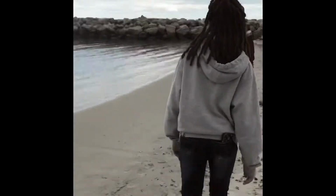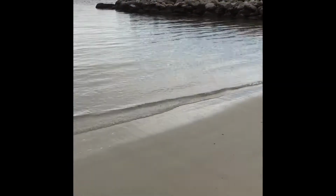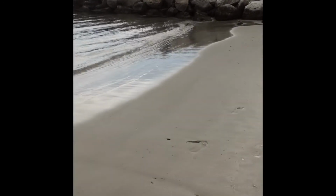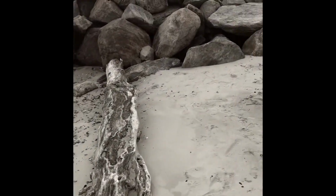Reminiscing of our time in Connecticut with my son Wendell. This is just one of my favorite moments. I love the tranquility of the water and, you know, the beach, the ocean. I just loved it. As you can see, I'm walking up toward these rocks from the sand. It was a wonderful, beautiful experience. Even though it was a little cloudy that day, it still was nice.